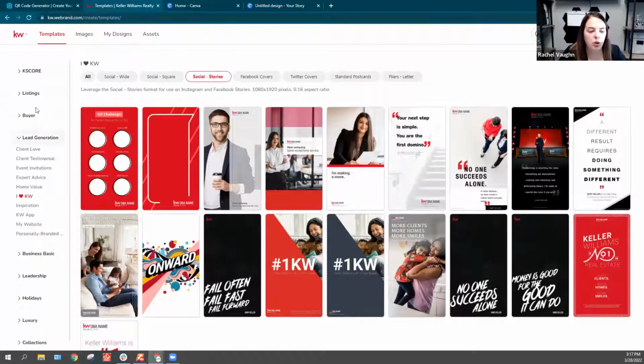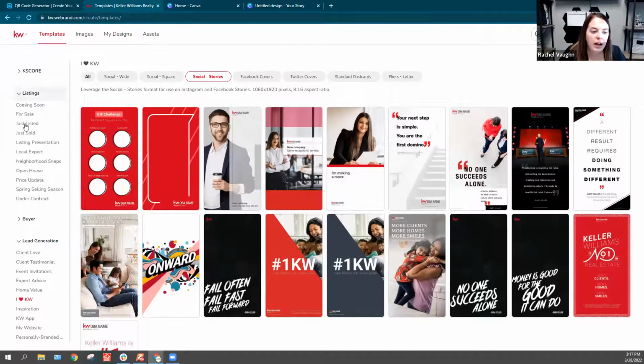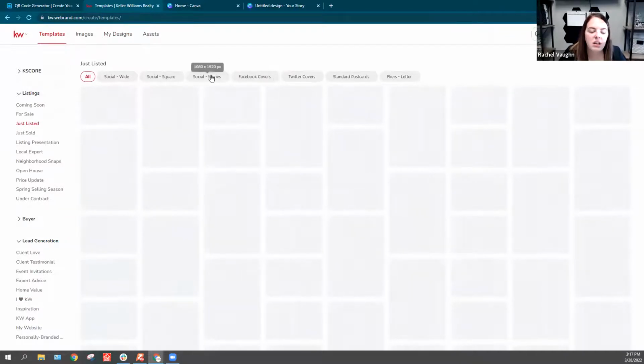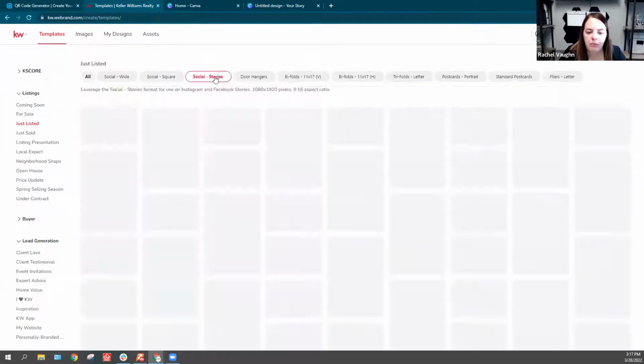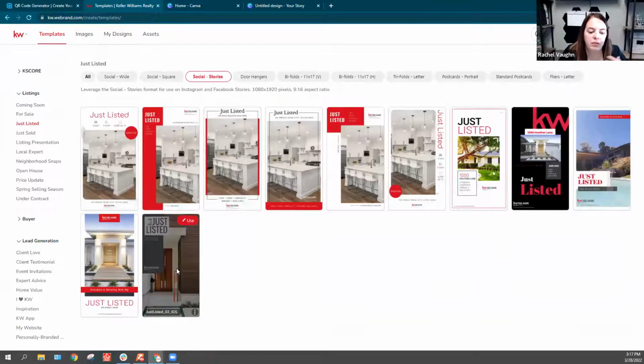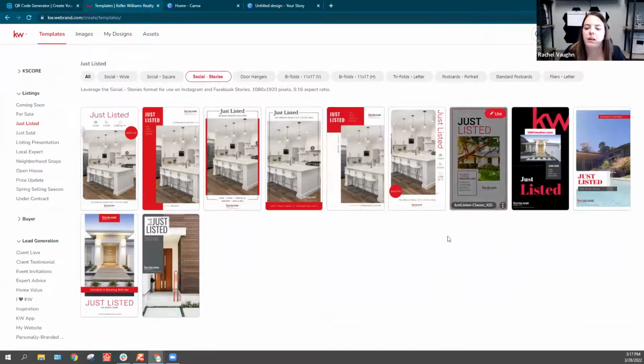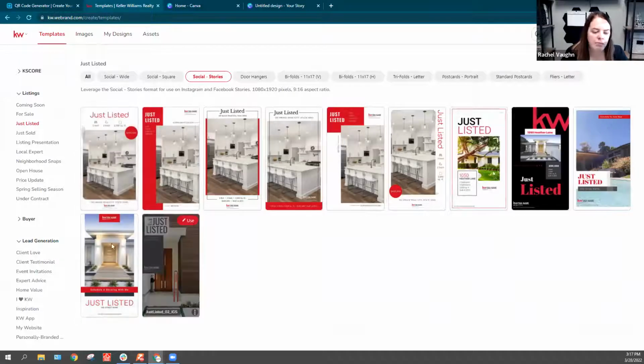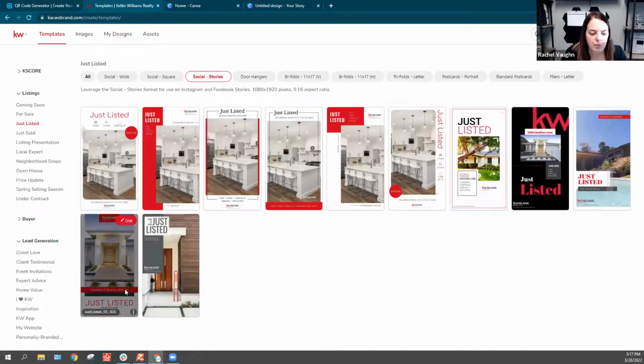Like I said, if you like the layout of one of these, as long as it's a story, it's going to fit. You can use that and just edit the verbiage on it, delete whatever you don't want. If it's more appealing to you as far as layout, feel free to put it on there.